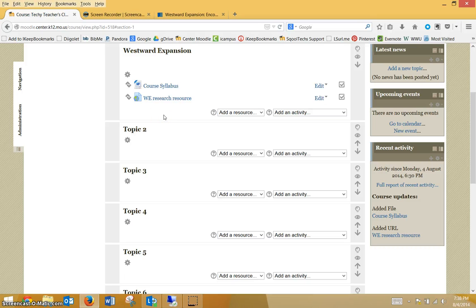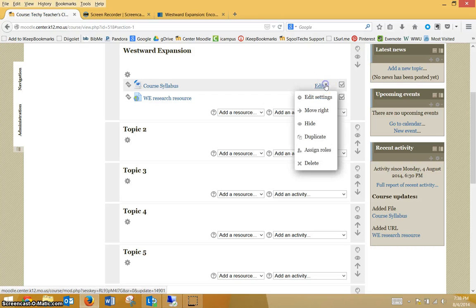If you previewed the video about Moodle updates, you will remember that one of the big updates was that all of the editing features have been collapsed into one drop-down menu. And so now what this means is I can apply maybe all of these editing options to my one resource.